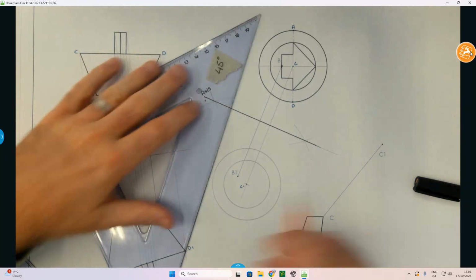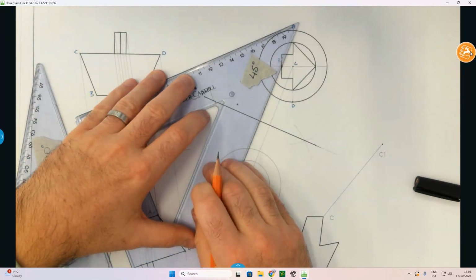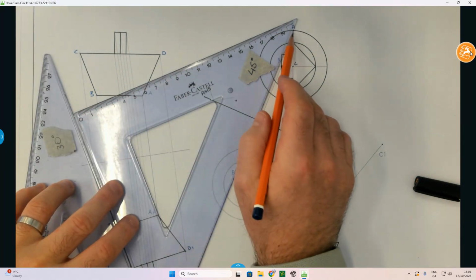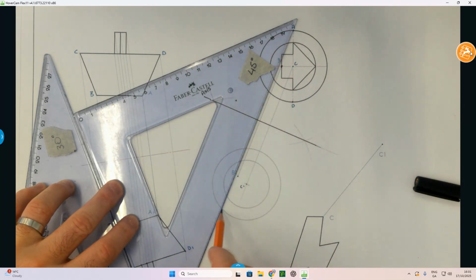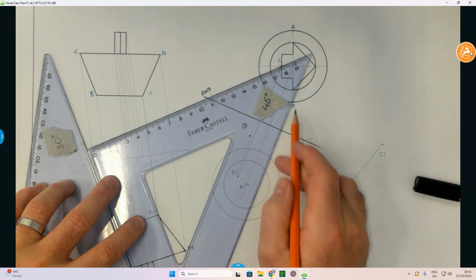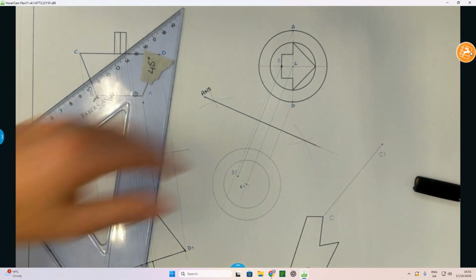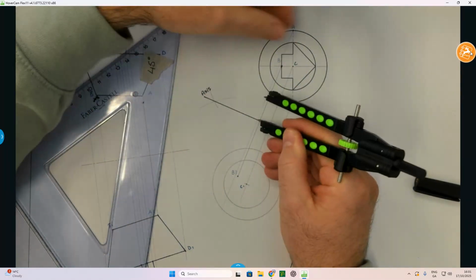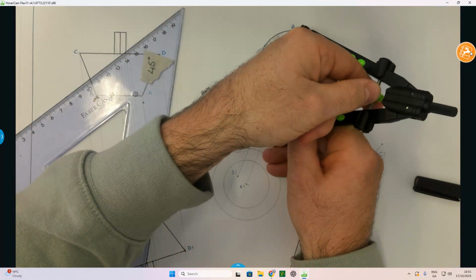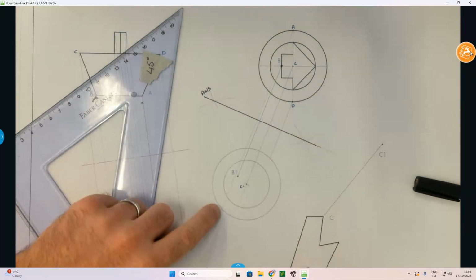So if I want to find A, well, what's the rule? I'm going to go parallel to the line there, my projection line, perpendicular technically to the axis. From A, I'm going to mark that out. More than likely this will be A here. I'm going to do the same thing with D, and more than likely that will be D. But just to prove it, if you put your compass here, adjust the distance out as far as A, and let's just check. Yeah, it's matching up with the opposite side.